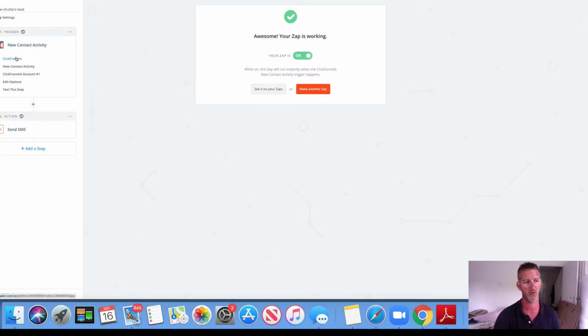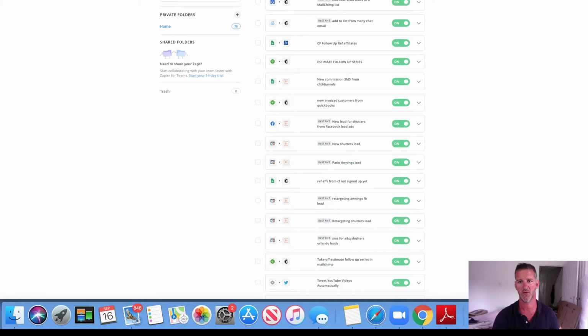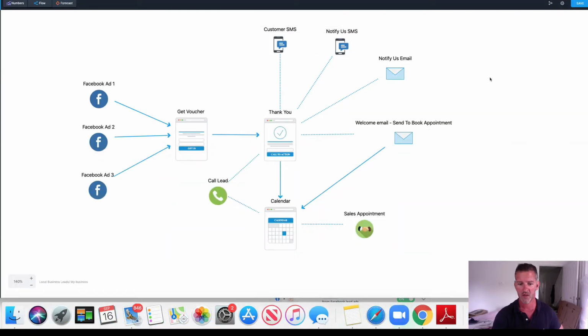So basically, I will load up Zapier. I will integrate Clickfunnels into it, and I will set the funnel that I want it to go to, and the funnel type, and the actual bits that I want, and then it would send me a text message out that way. And you do exactly the same for the customer, so it sends them the text message from that as well. So that is pretty cool. I'm really happy about that.